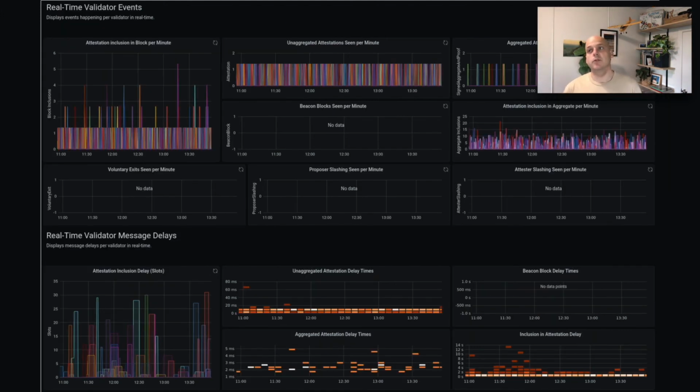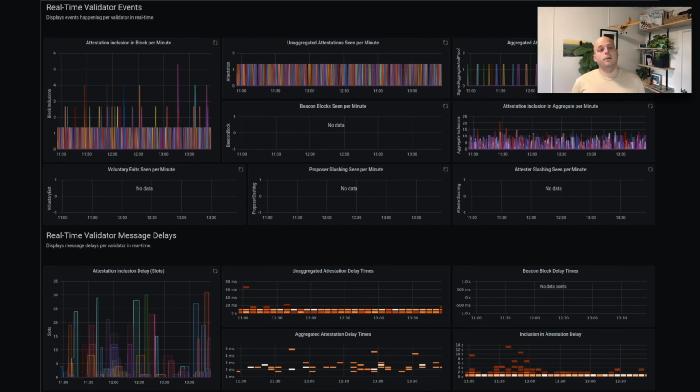Then a little bit more detailed, we've got these real-time events counting when we see an attestation on the network from our validator, an aggregate, blocks, when we see the validator's attestation included in aggregates, and then when we see those attestations get included in blocks. Once again, useful for debugging.